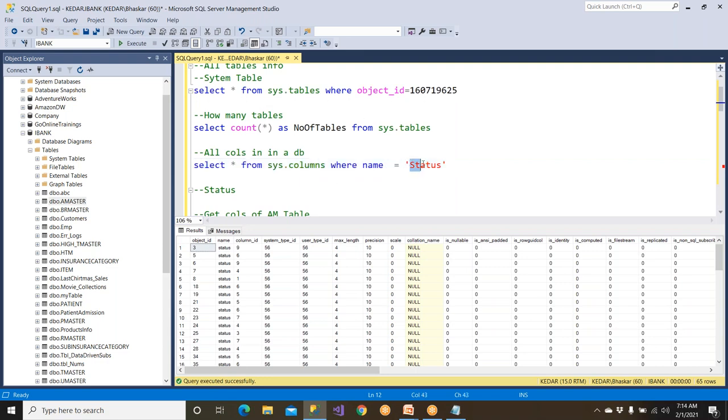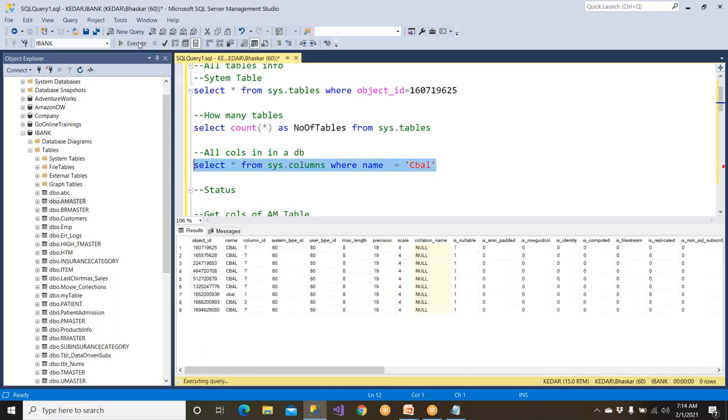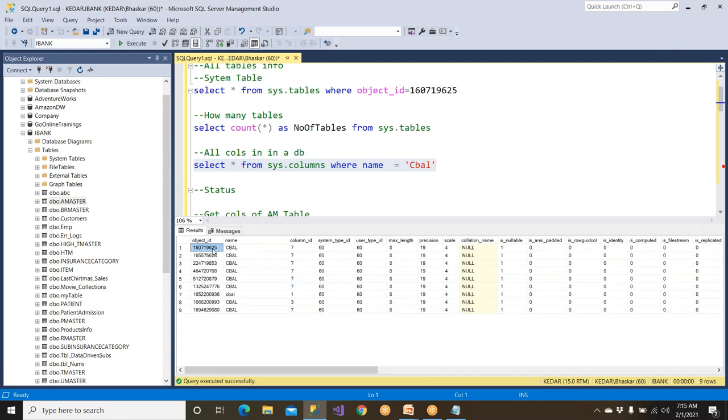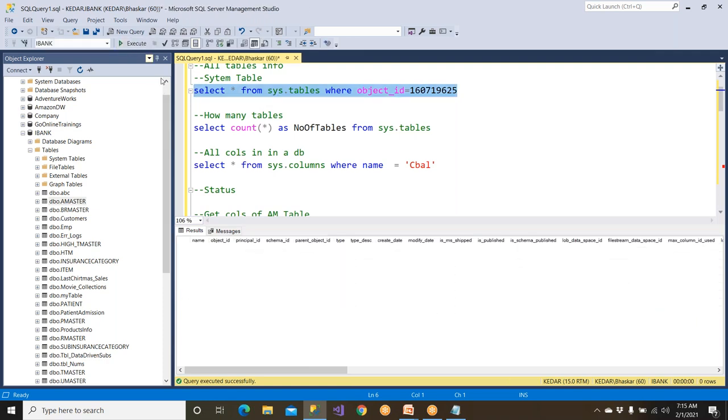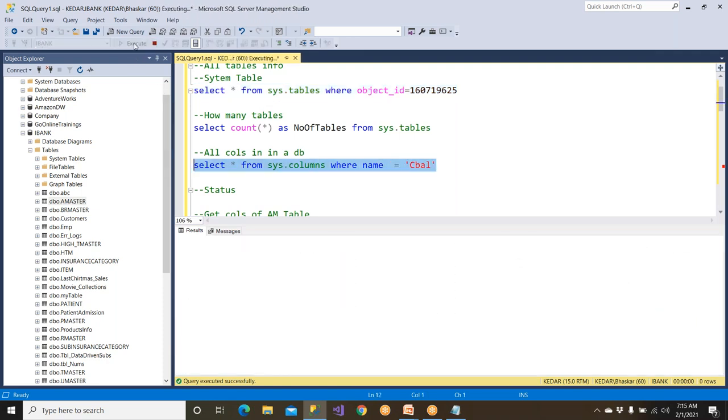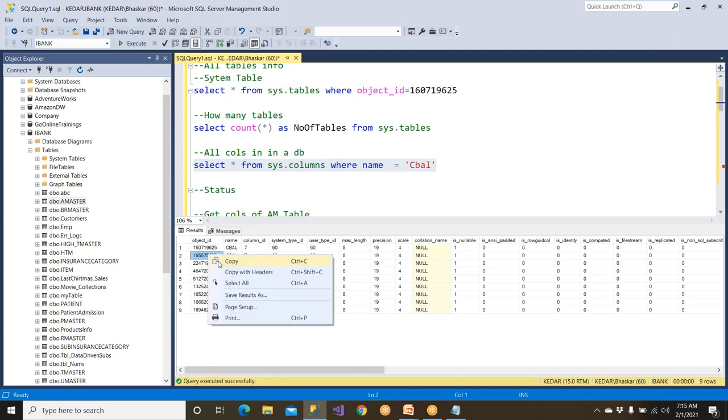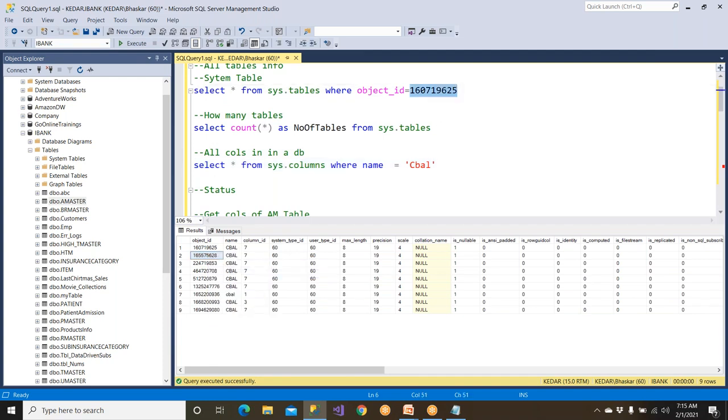But you can simply go and try one by one, or you can join this table and this table. Let me give one more example. For example, I wanted to know where the C balance column is available. First, you need to give the column name. Name means column name. You're able to get that C balance is available in these objects. You can copy this and go there. So it is nothing. So it could be something else. So what is this? You should be able to join, or take this and get this information and join this and this.